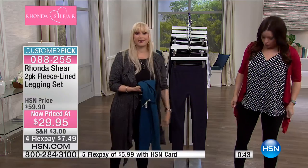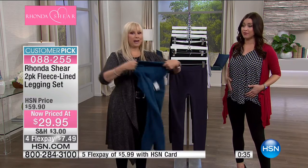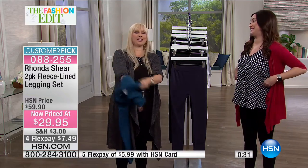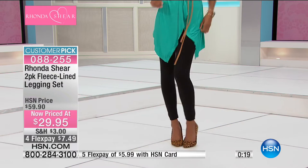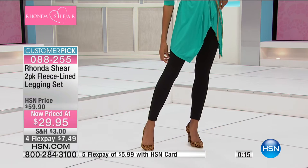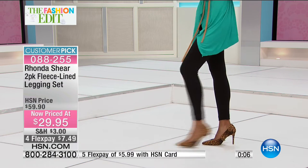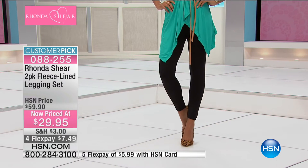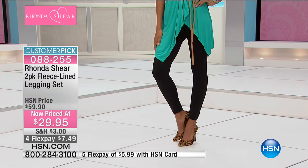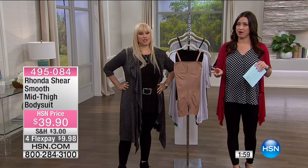Look at the stretch on the smalls — no elastic at the waistband, just knitted back onto itself. Perfect leggings. You still have plenty of time to wear fleece — don't think it's too hot, you'll love them. Order in small/medium/large/XL or 1X/2X. Inseam of about 25.5 inches, machine washable. These will change the way you think about leggings — that soft and amazing. Normally almost $60 and a customer pick at that price; today they're $29.95 for not one but two. If you haven't experienced Rhonda's fleece leggings, please get them — pure magic.